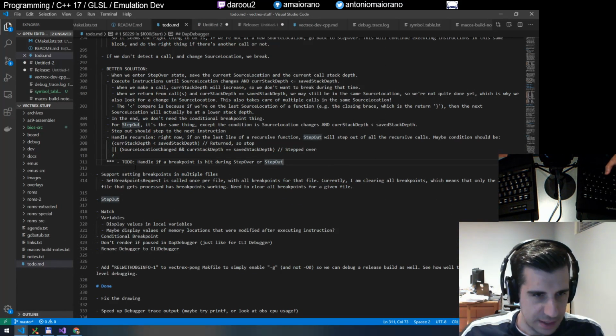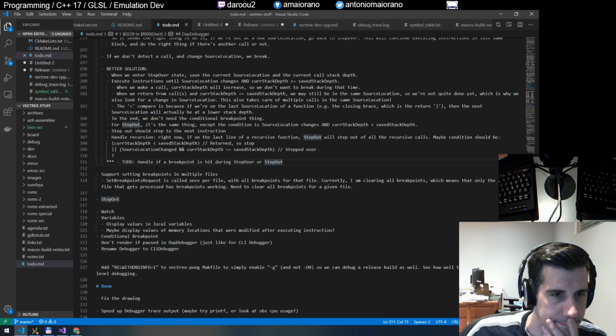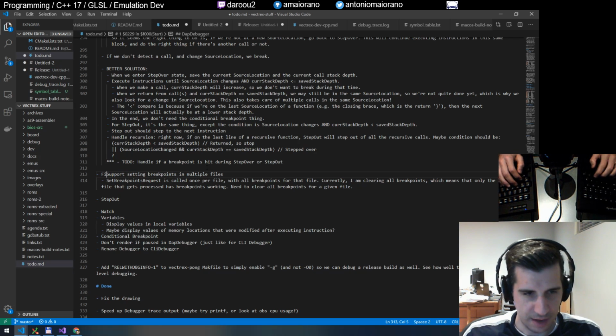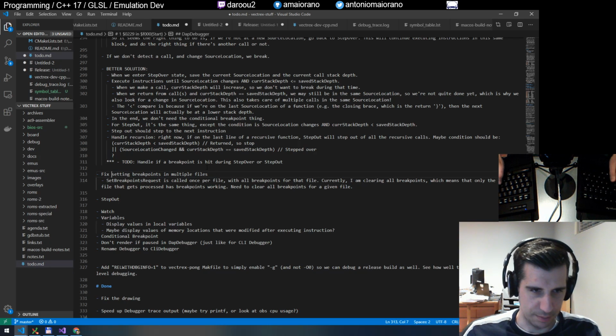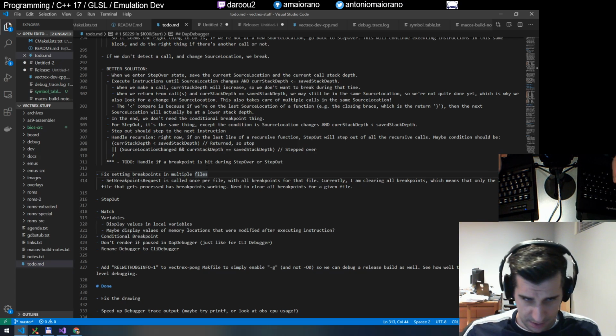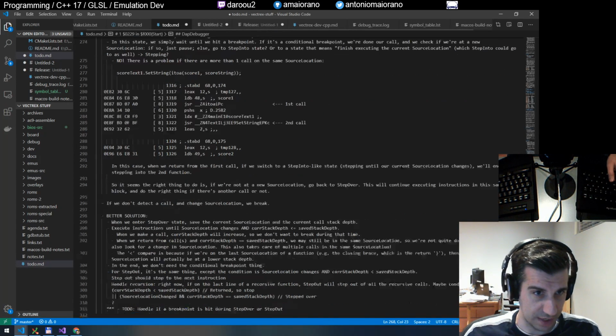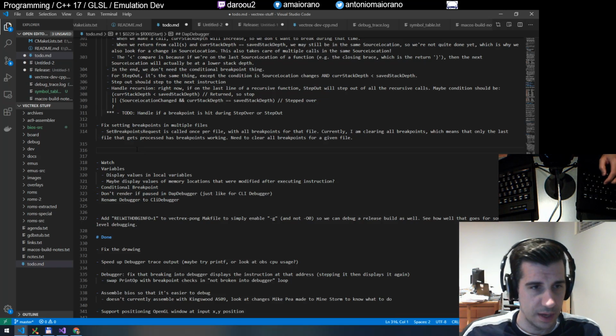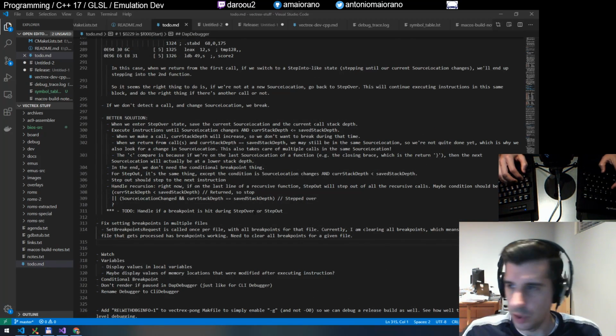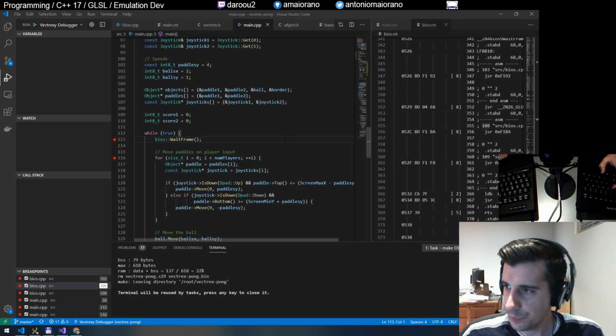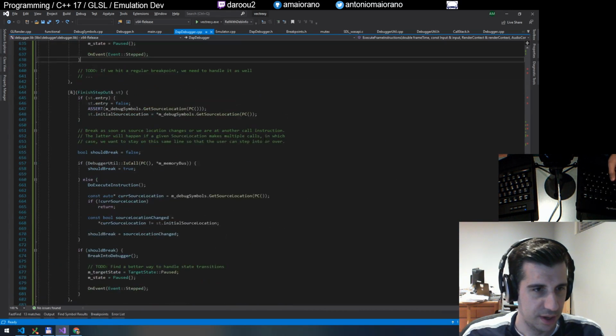Yeah, so I want to do this here. I discovered last time that right now supporting setting breakpoints in multiple files is not done correctly. In fact, I should just say fix setting breakpoints in multiple files, because it's really just a buggy thing right now. Step out, really, this is part of what we're doing here, so it's more like step over and step out, because it all goes together. And part of this change will also be to clean up this state machine that I've got going here.